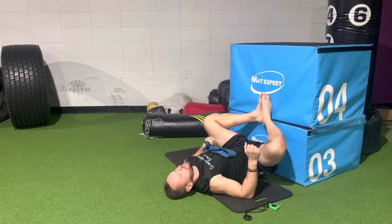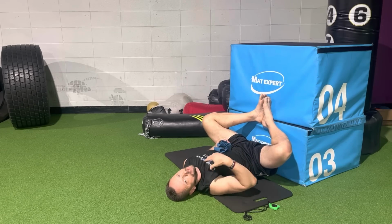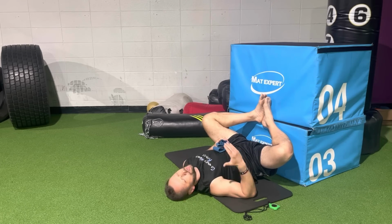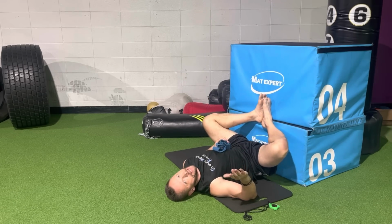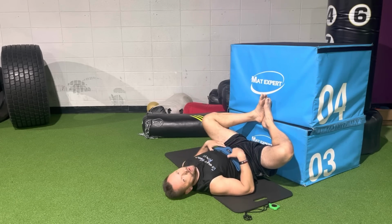Now, in this position, if you feel comfortable. Also, you'll notice there's more blood going to the head. So for those with high blood pressure, it may not be the best position, just like an inversion table may not be. However, all the other warriors, you can assume this position.